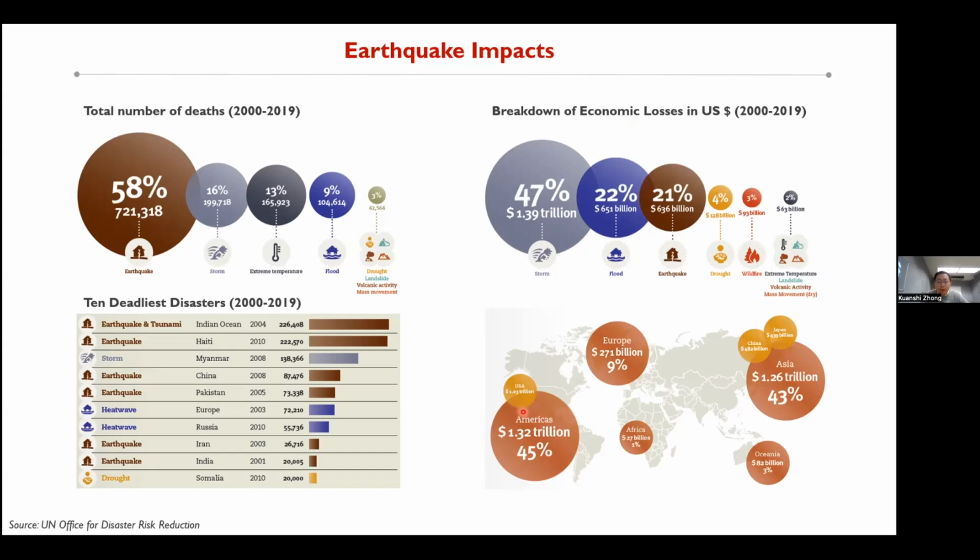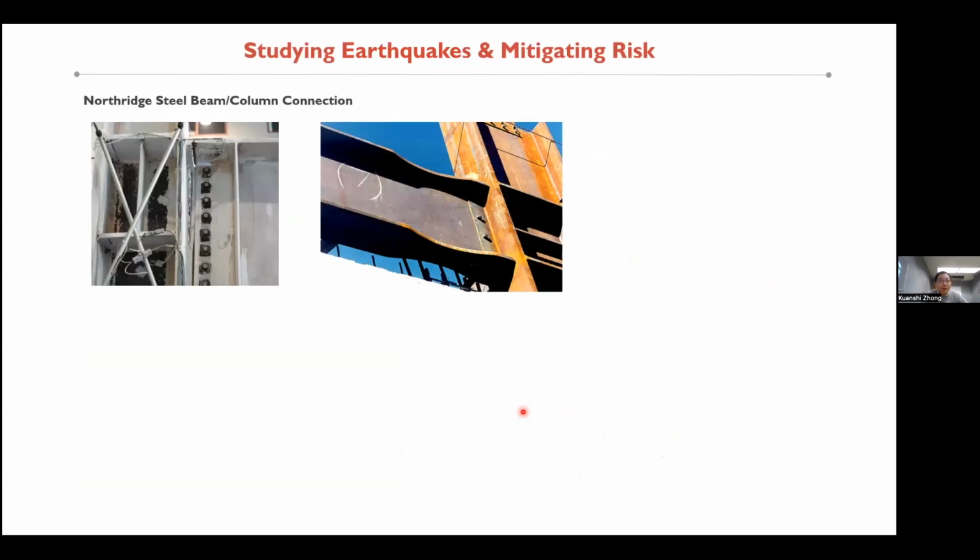Then I really want to say, as an earthquake engineer and structural engineer specifically, what our goal is in studying earthquakes, and the ultimate goal we are pursuing, is that by studying earthquakes we can mitigate the risk. I will show you 2 really effective examples where structural engineers learned from past earthquake disasters and made changes. They study the earthquake features, the structural responses, and performance analysis, find out the problem, and try to improve the design, and finally can really help to save our community from disaster.